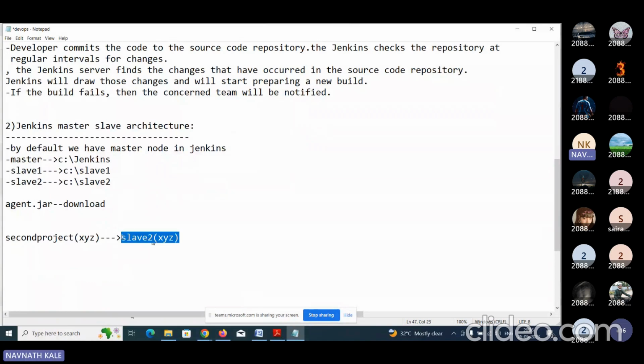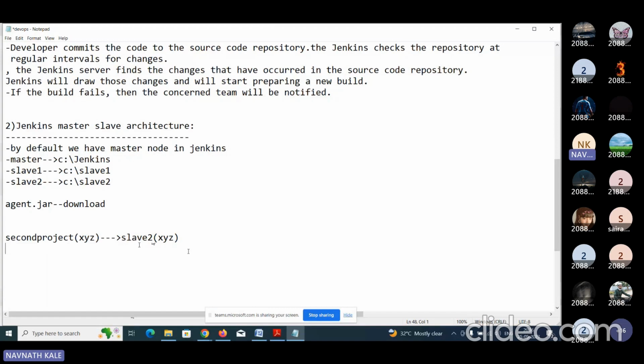If you are not assigning labels either to the project or to the node, then randomly that build is performed by any node. Clear? So this is the general discussion about Jenkins master slave architecture.